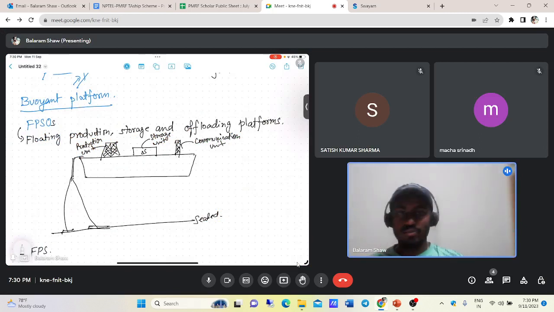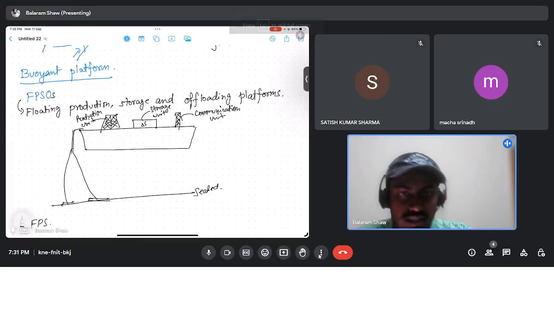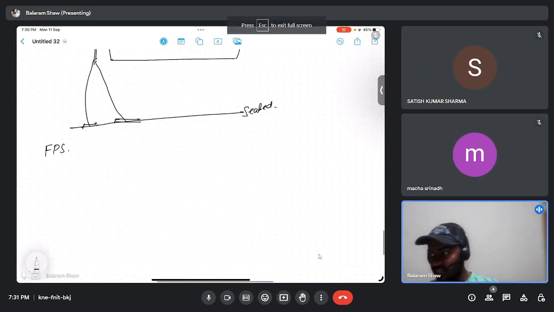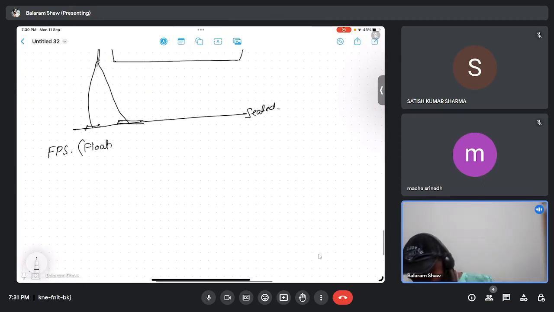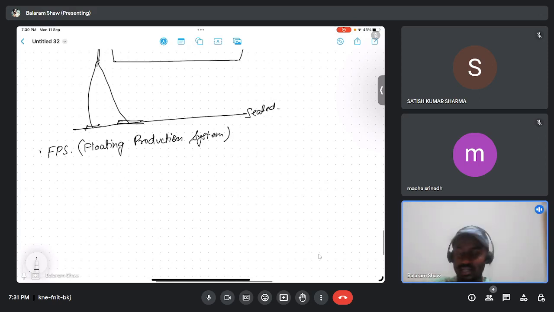See, what I was discussing was mooring. FPS is also a kind of floating production system only, and this full form is floating production system. This came into existence after the drilling platform. It will also consist of a hull. It will be supported by four circular steel columns, connecting all the pontoons, and it will be moored by means of catenary or taut supports to the seabed. This mooring, catenary and all will come.